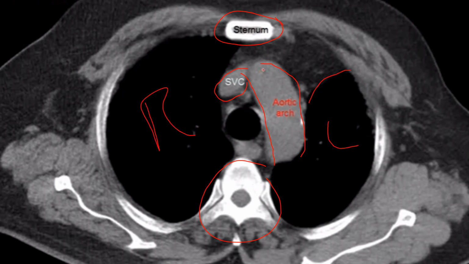Notice that you're starting to see the cardiac silhouette start to show up. Do you guys start to see this, right? I'm trying to outline it for you. So this would be the heart silhouette starting to show up. Remember, the heart's mostly oriented to the left side unless someone has like a dextrocardia or something like that. So we're starting to see the right lung, the left lung, the sternum, right? And we're moving slowly down, right? You can still see the scapula. You can still see those. So we're still pretty superior overall.